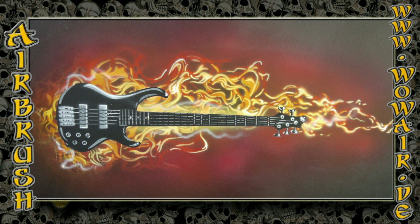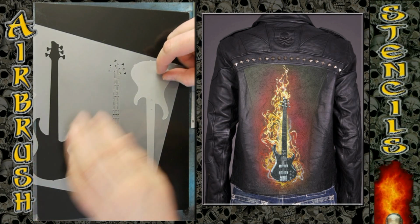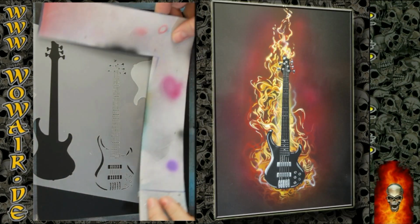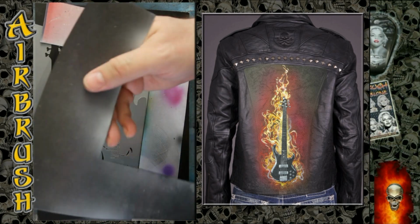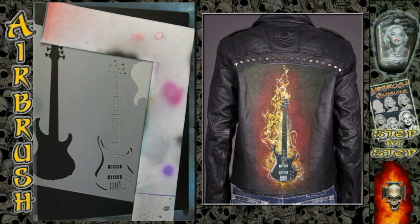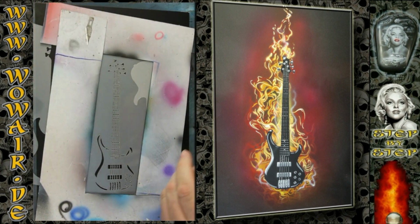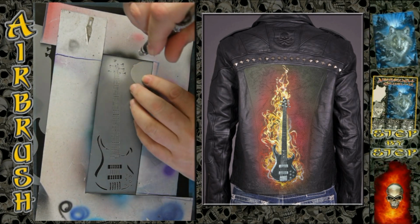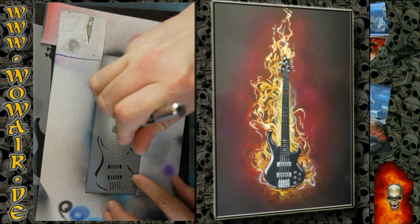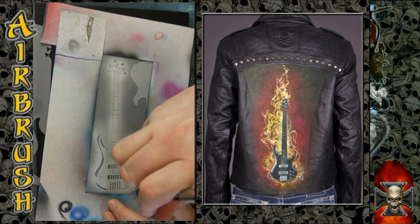Today I'm doing some fire and guitar. The colors, as always: black and white are opaque, and the rest of the colors are transparent candies. Because I have a black background and the guitar is black, I'm just starting with the full white and the first stencil, where I use like 50% opacity to create a gray.